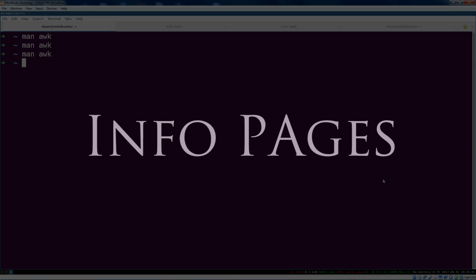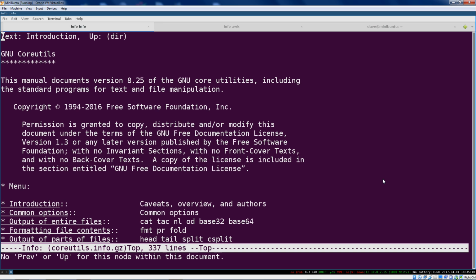So that's the very basics of man. I'm going to go ahead and close that and introduce info. By the way, all these things are things you should try out on a few different commands that you already know, just to make sure you remember, because just trying to memorize it from watching me do it once is probably not going to work. So go ahead, type in man bash and do a little bit of reading.